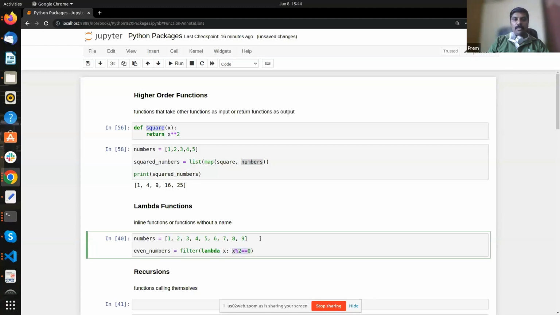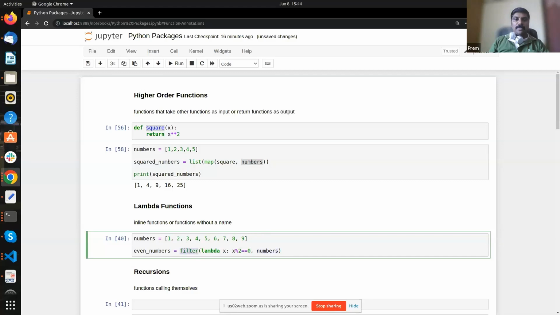So this will return me a true. For any number that I'm giving here, it is going to return me true or false. So what is the number I'm going to give? I'm going to give all these numbers. I'll just give numbers as the next parameter. So here the first parameter is a function, and the second parameter is the numbers that you are giving.